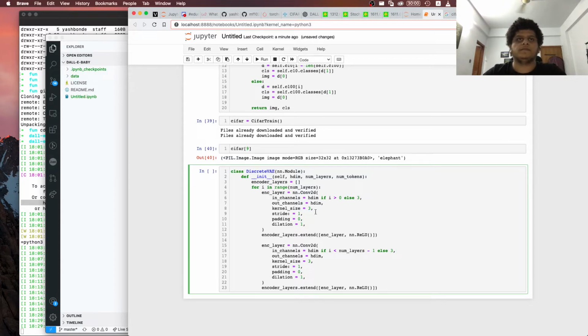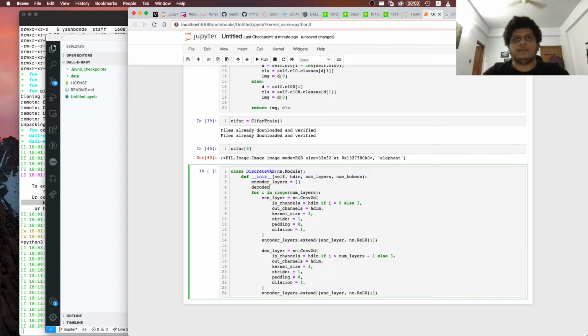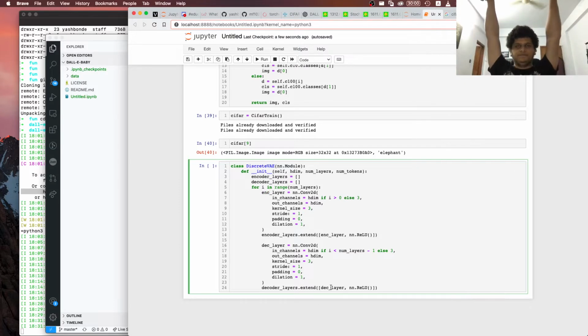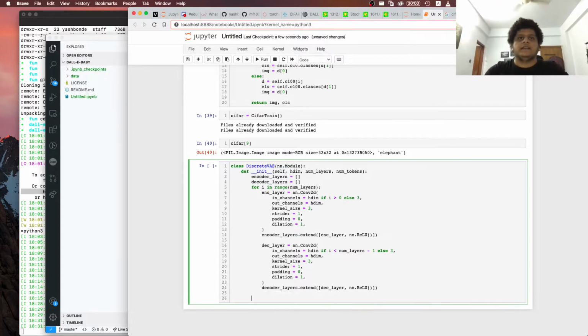Cool. So this is the dec layer, and just like this you have decoder layers, this thing, and this thing, and so yeah, that's it.